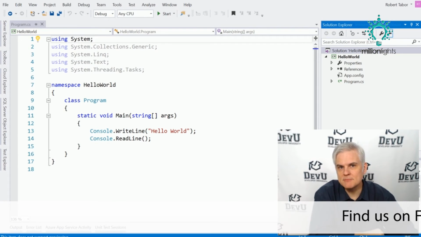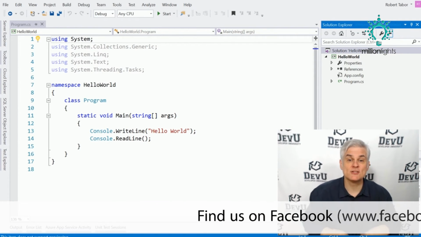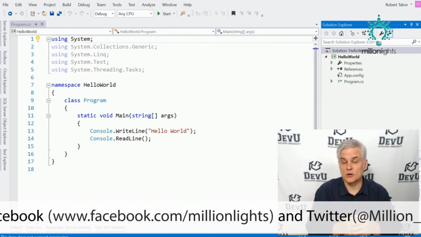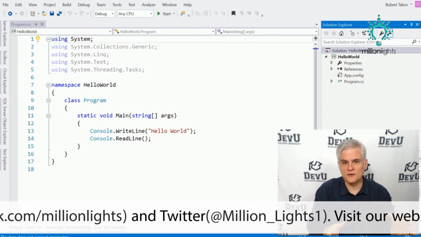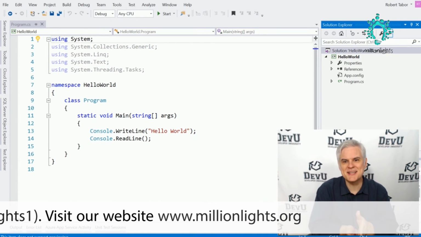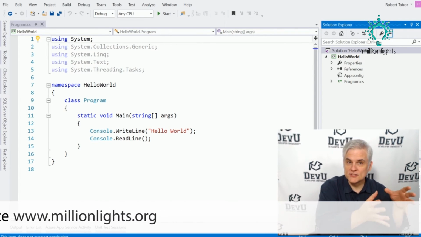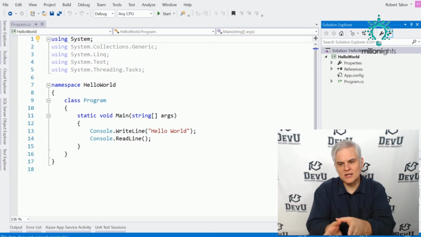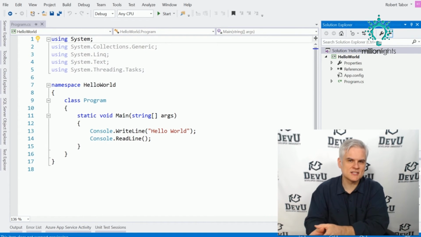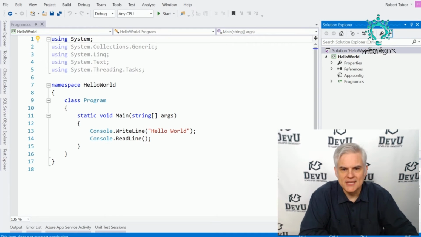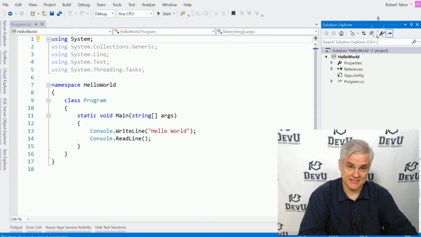Again, the reason might not be obvious at this point, but as you continue to learn C# and how to build more complex applications for large companies or for yourself, this becomes a crucial code management strategy. But just for now, accept the fact that there's this extra layer of a solution, and one solution can contain one or more projects, and the projects will contain all of the code files and the settings and the like that will be used to create an actual executable program. So trust me, these concepts will become more important after we get past the basics.